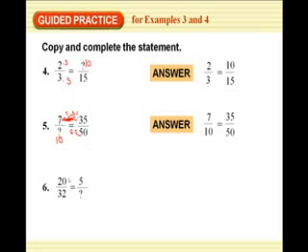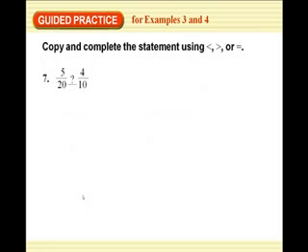Same thing here. I'm going smaller, so I'm going to divide by 4. Divide by 4, that one would be 8. Just a matter of knowing my facts. Okay, copy and complete the statement using less than, greater than, or equals. Same thing here. You can go so many ways you could go about it.